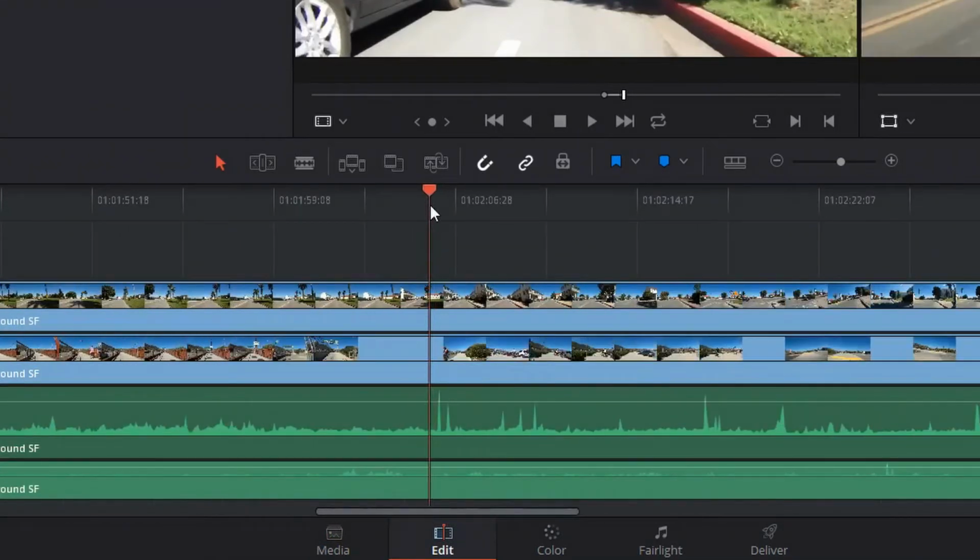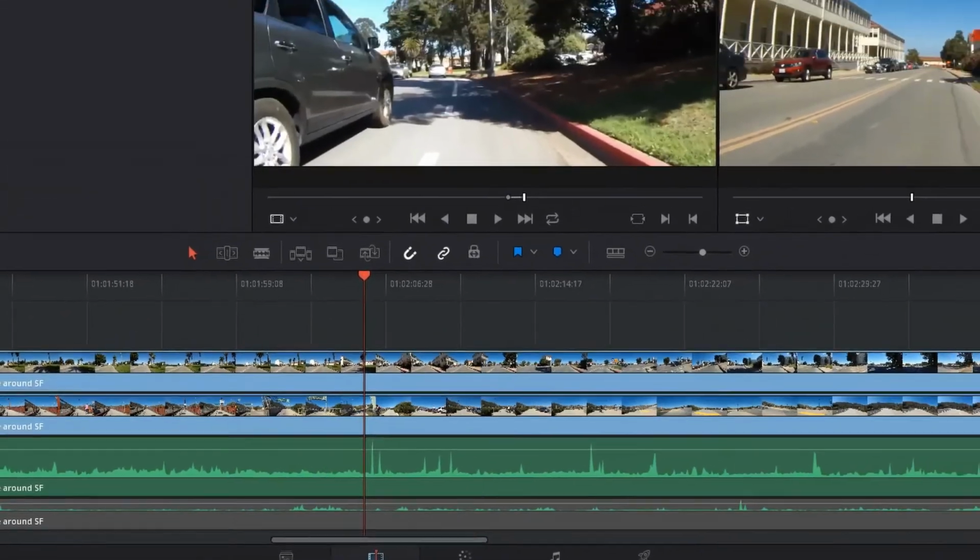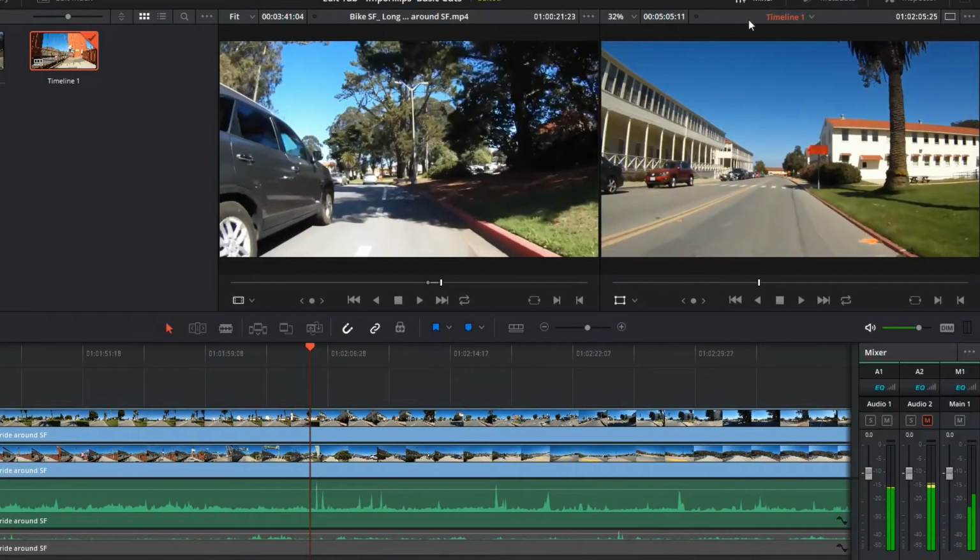So if I go right here in this clip, and I'm going to mute track 2 for a second, just so that doesn't interfere with anything, and I open the audio mixer that's in the top right, you should see on A1 that when it hits this point in the clip, the audio kind of peaks and gets pretty close to 0. Now, 0 is the bad spot for audio. You also notice that it will show red bars if it gets too close, because if it goes above 0 decibels, that's when audio is going to be distorted in your final video output.